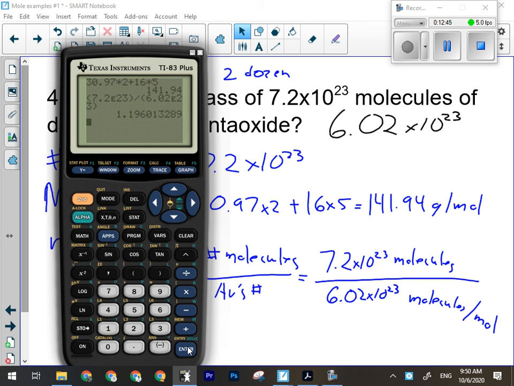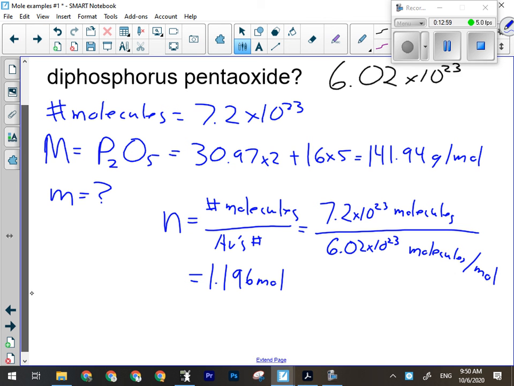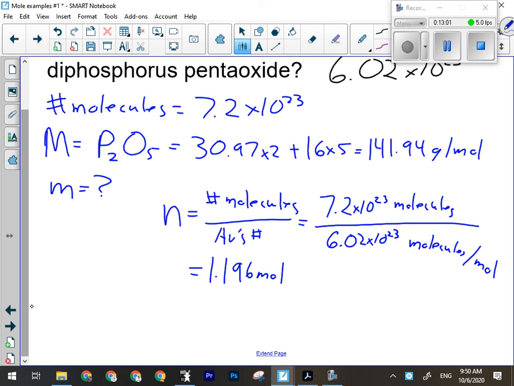All right, so we have 1.196 moles. So that's what we have for number of moles. Can I calculate mass now? Yes. Couldn't you just divide 7.2 by? Yes, because they have the same exponent, I could just divide the bases, yes. Just as a matter of habit, I don't demonstrate that because it's one more thing I'd be throwing at people on the second day. But yes, math smart, you got it.